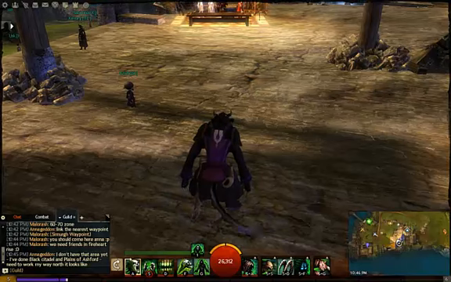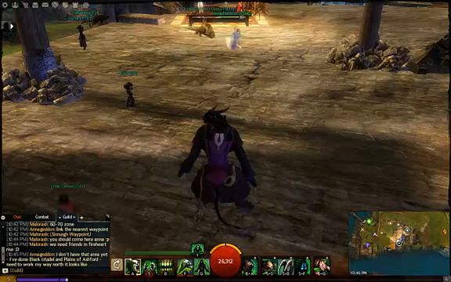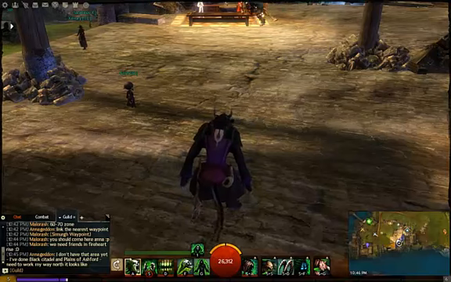Hello everyone. In this video we're going to cover Necromancer leveling. Necromancer leveling is pretty straightforward. The weapons you're going to want to be using are the Scepter and Warhorn in your main hand and offhand, and your alternate weapon is going to be the Staff.